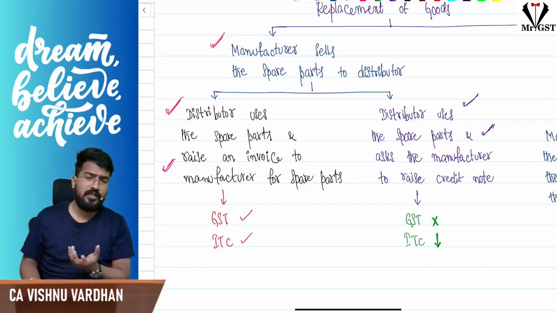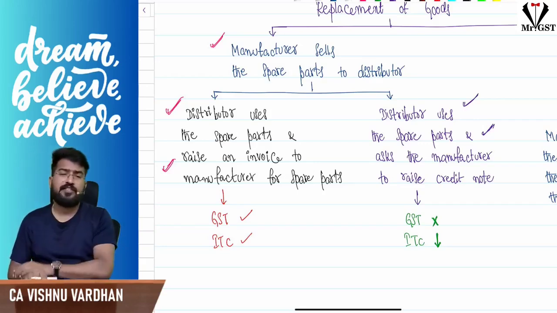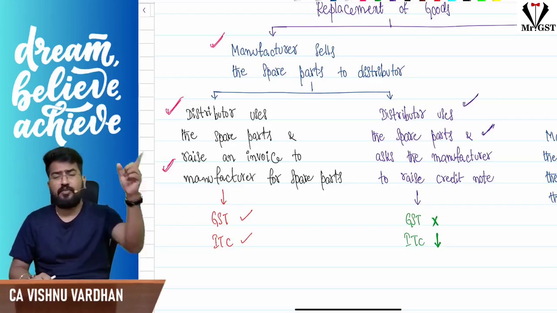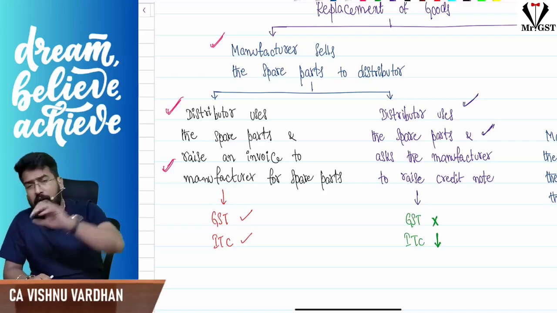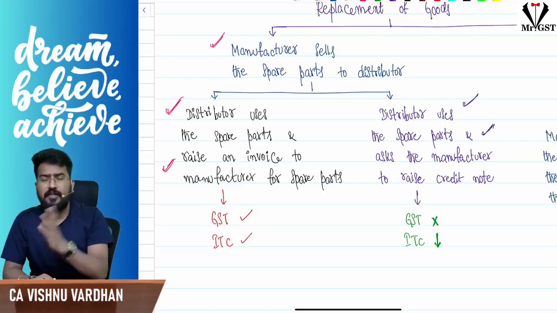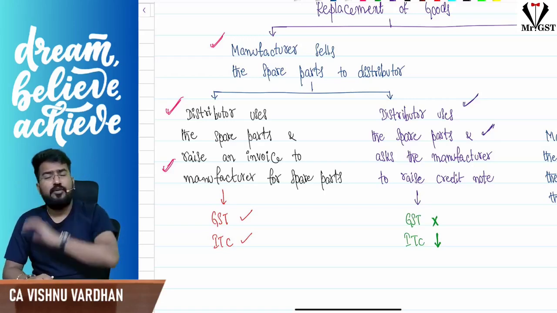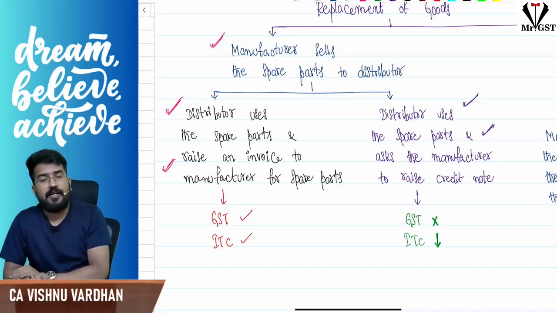Manufacturer already sold the spare parts to the distributor. Those spare parts he is using for free replacement, which is the responsibility of the manufacturer again. So he will ask the manufacturer, sir, reduce my invoice, because out of 100 silencers I have purchased, 1 silencer, 5 silencers, 10 silencers I have used for your free replacement. I will not pay money for that. Then the manufacturer will say, okay, no problem, I will raise a credit note on you. So no need to worry. And as a recipient, the showroom fellow, the dealer's ITC will come down because he has taken a credit note from the manufacturer. That is the possibility.